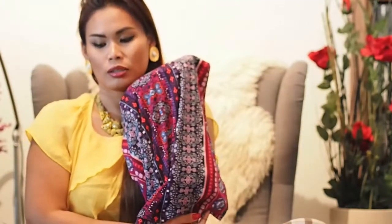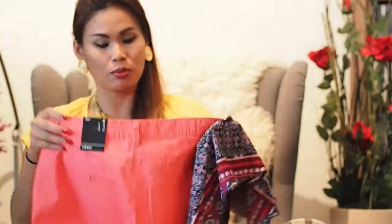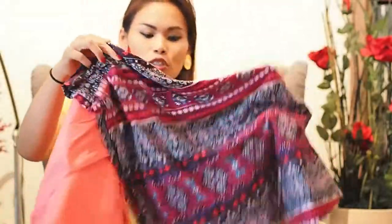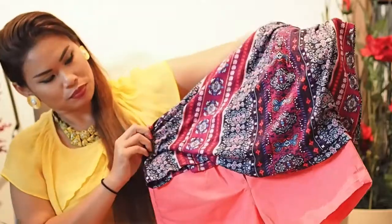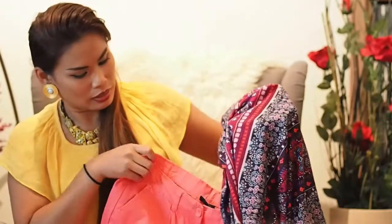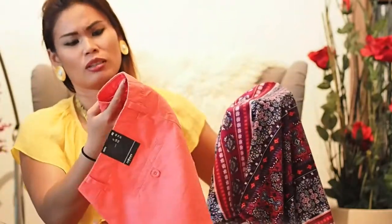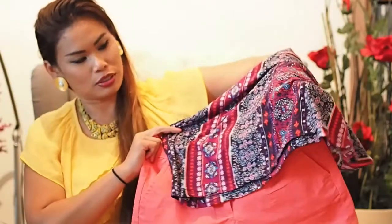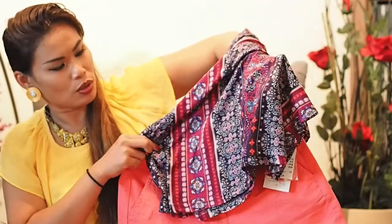So you can combine it, for example, with the shorts or the pants that I bought. I would prefer this color so we can match it together, like the soft orange pants, and then a mix like orange, pink, mixed color. But it's very important that you can combine this top with the bottom. So you should choose one color, because otherwise it will be too much.